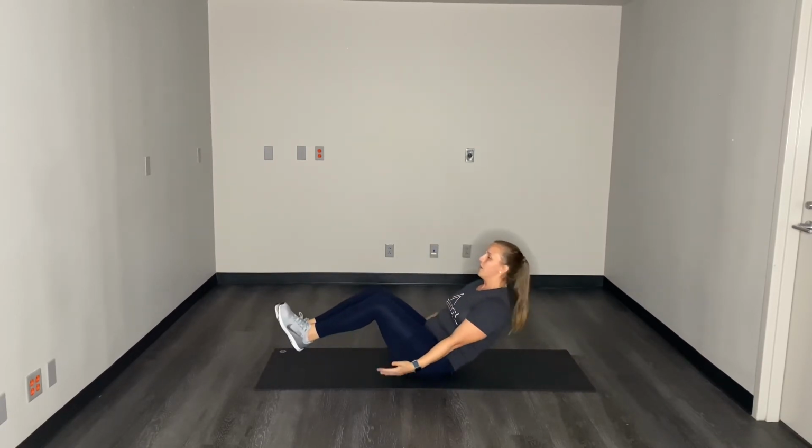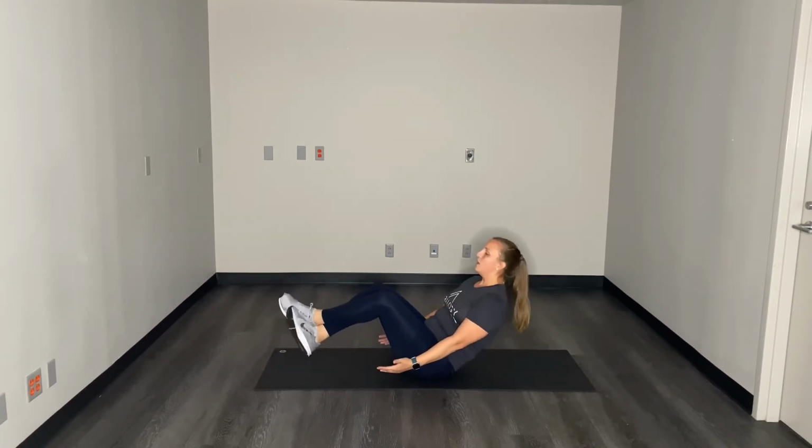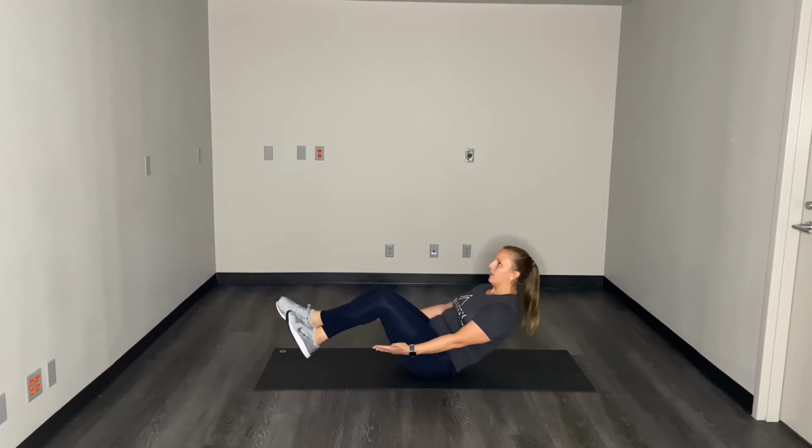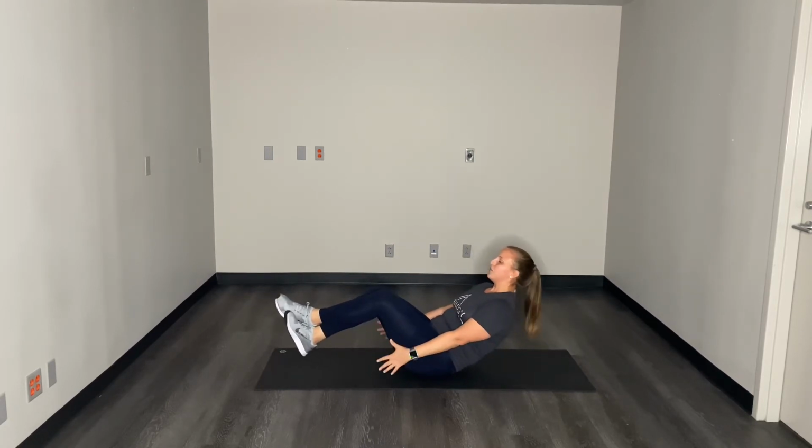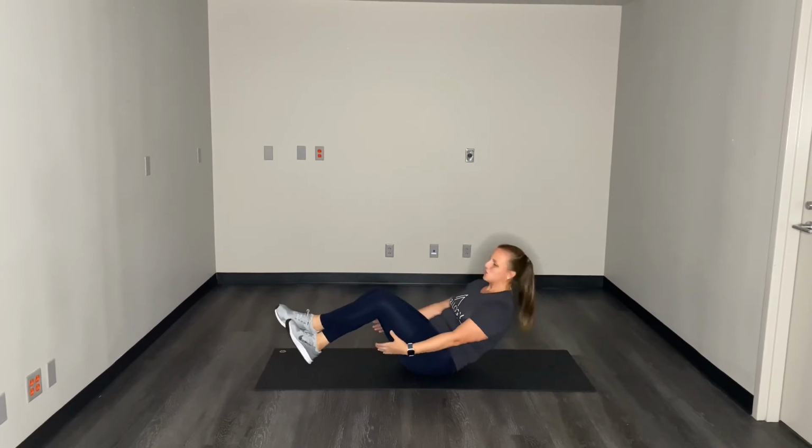Feet off the ground, hands reach to your sides, hold your core tight. You can cross those legs if you need. Lower back you go, more difficult this is gonna be. Here we go. Breathe through this movement. Just hold yourself up.